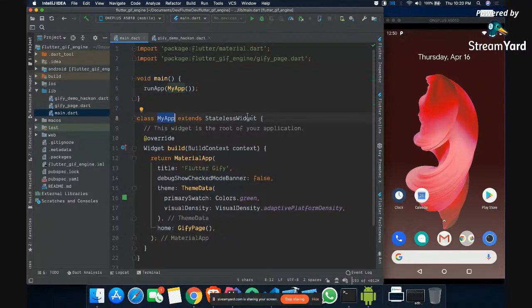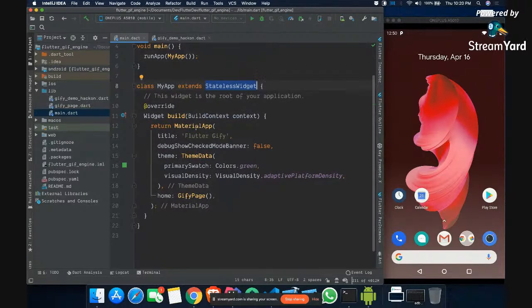Now MyApp extends StatelessWidget, which means that this is not going to change, right? MyApp is never going to change. It will always be the same application. That's why it is stateless. And then every widget has this build method where we get this context. Context you can understand as the location of your widget in the widget tree. If you are familiar with web, there is the DOM, right? The DOM is kind of a tree. Similarly, in Flutter, we have this widget tree, and context gives you the location of the widget in the widget tree. You can understand it like this.